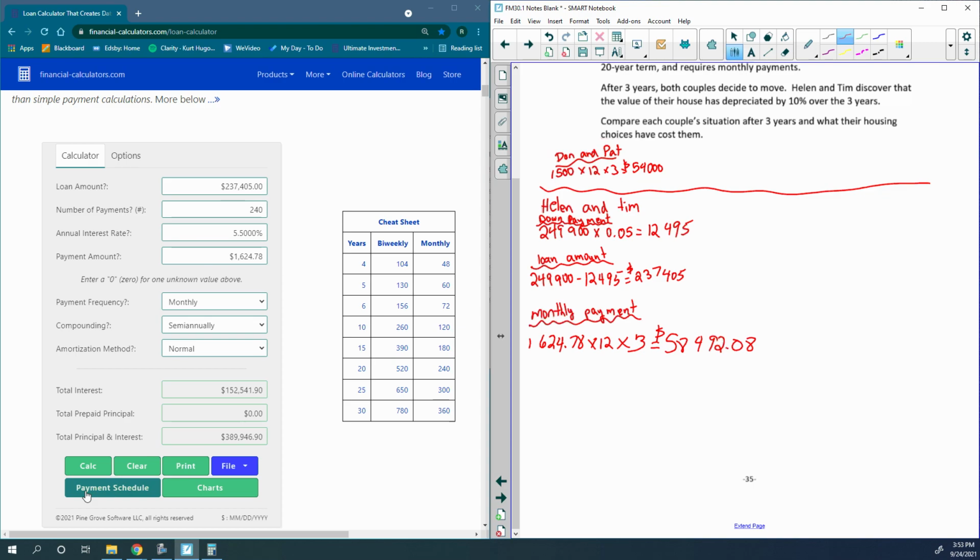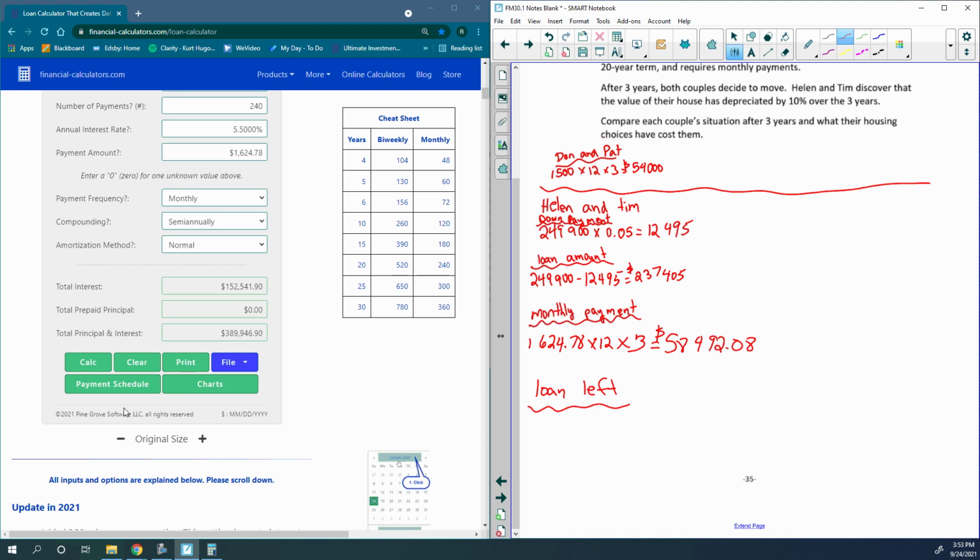But when it comes to having a mortgage, the idea is once you're done living in it, you sell it and then you get some of your money back. That's why most people buy a house over renting, because they build a thing called equity, and when they sell their house, they should get something back. So we have to figure out how much money did they actually get back. So what I need to know is how much loan is left. So how much do they still owe the bank when they leave after 3 years?